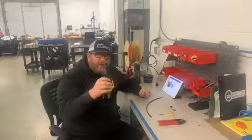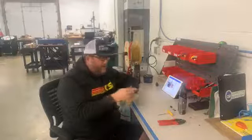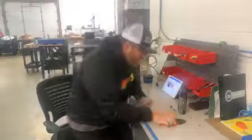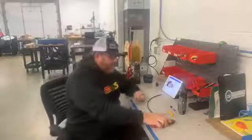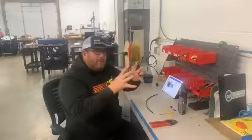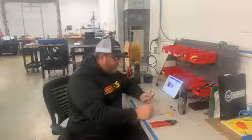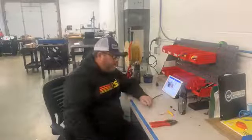a Dremel with a cutoff wheel does a really good job. The reason we like that is, I'll show you up close, when you go to cut that off, if you just use a pair of cutters, which we use in the shop, and then we go to the belt sander, it can fray the wires. So we go to the belt sander and that melts all the wires back together so they don't unravel. But if you use the cutoff wheel, it'll cut it nice and clean, and then you can almost sand it. I'll show you that in a second.